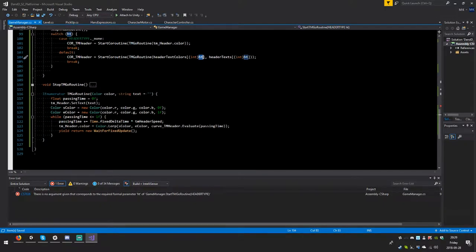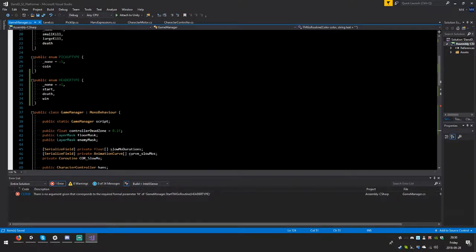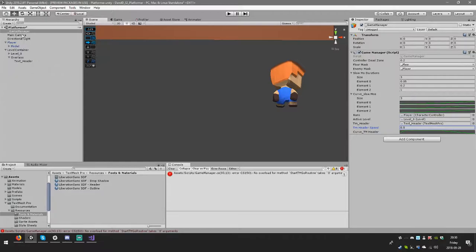So now we're going to be able to apply all of this here. We're going to change the text right away, and then we're going to change the colors and do whatever it is that we usually do with a color. Okay. So save. Now let's remember the order of these enums, right? So we've got start, death, and win. You can remember that, right? Start, death, and win. Okay, so now we need to wait a little bit.